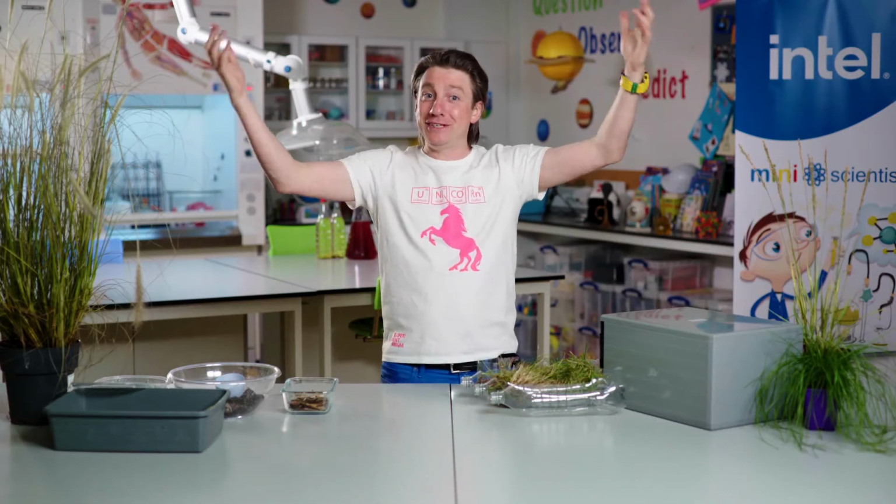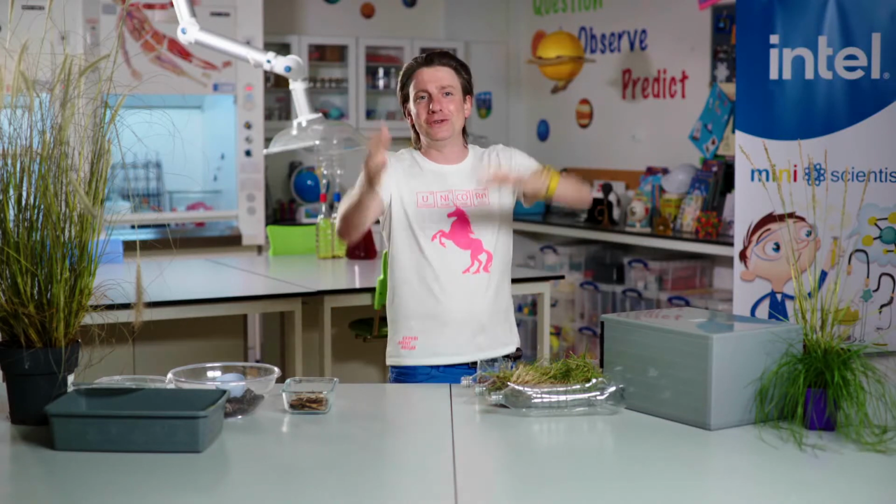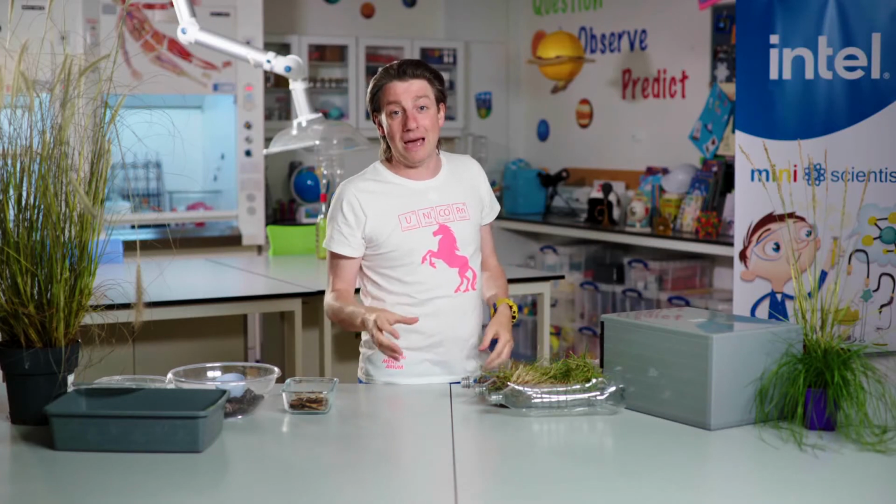But fear not. Nature, like with everything, usually has the answer. The roots of plants hold the soil together better than any human-made structure and can protect against desertification, storm surges, landslides, and the washing away of soil into rivers and the sea. Today, you lucky people, we will simulate heavy rain on soil and see what happens.